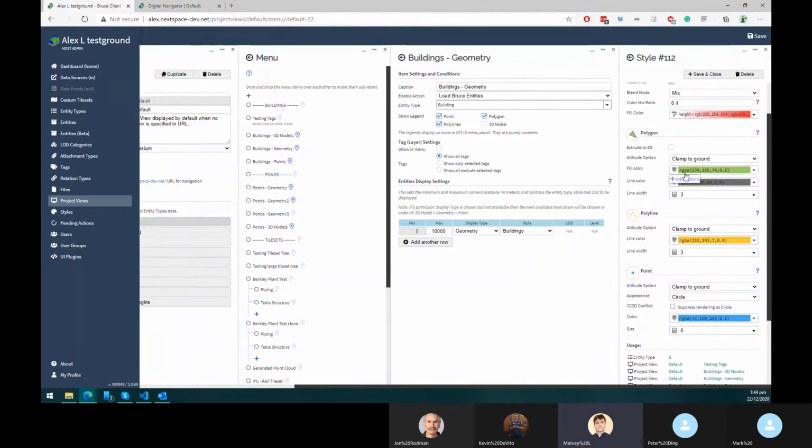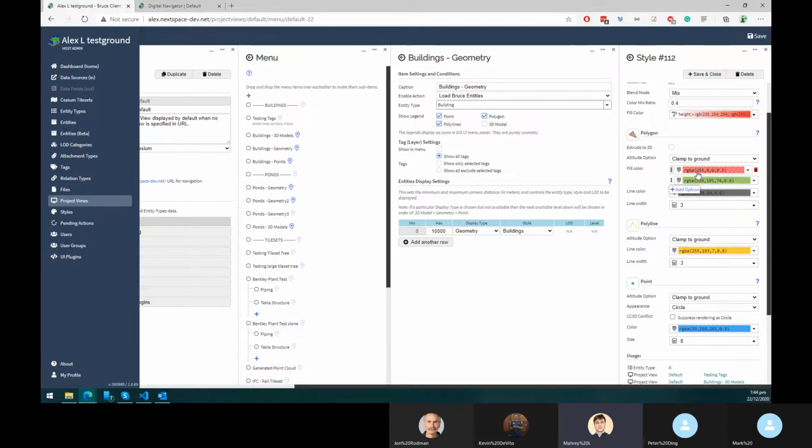And these buildings are polygons, and we can have a different fill color based on an attribute. So I like to keep one at the bottom as a default, because we've had cases where a default was not supplied, and so the polygon was not drawn at all, because there's no color you can give it. As Peter's aware, he's the one who had to face that. So I usually put one at the bottom, which is what you want it to go to in case there's no value. And then I can do maybe a gradient or a color mapping.